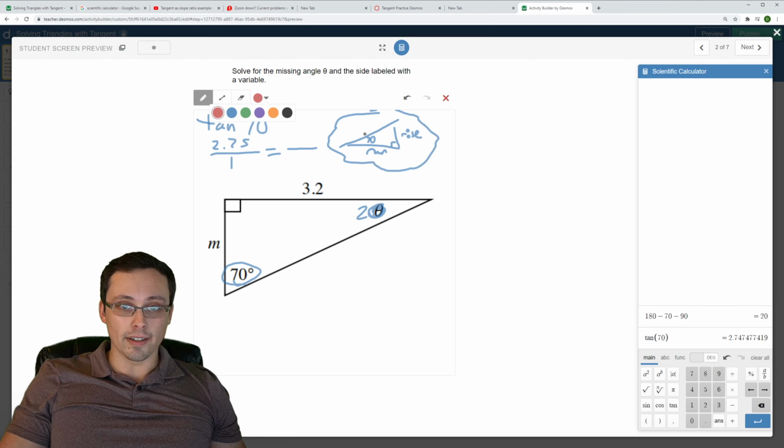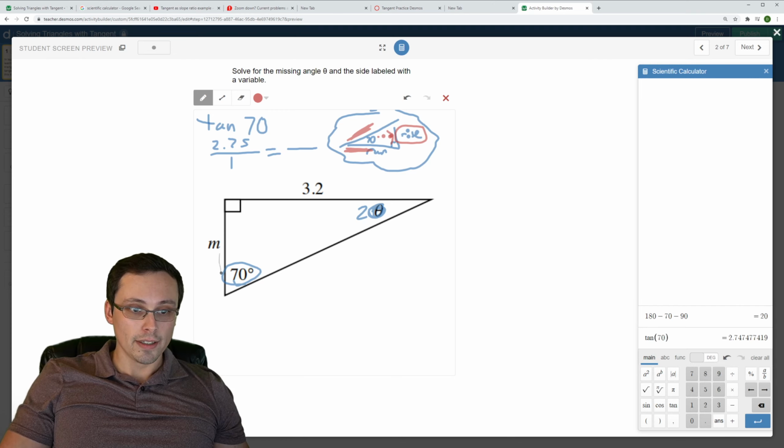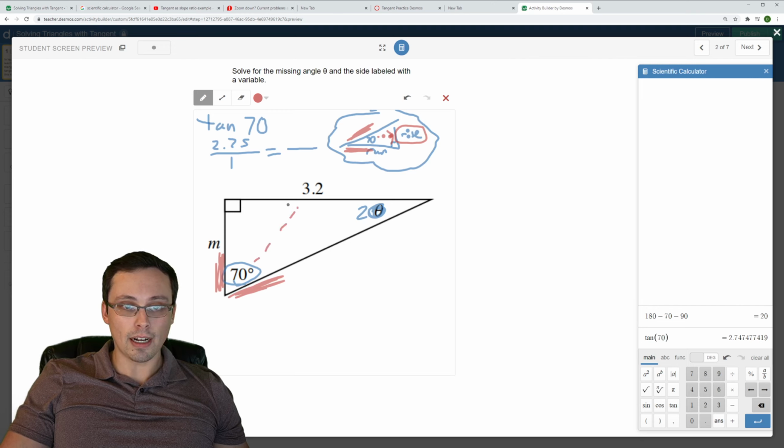So our calculator knows that whatever angle you type in is created by two lines, and the one opposite from it is the one it thinks of as the rise. The opposite side from the angle is always the rise. So our triangle's all turned around. We need to use that idea. So we find the two sides that create that angle, and the one opposite from it, that's your rise, that's your opposite side, and that needs to go on top.